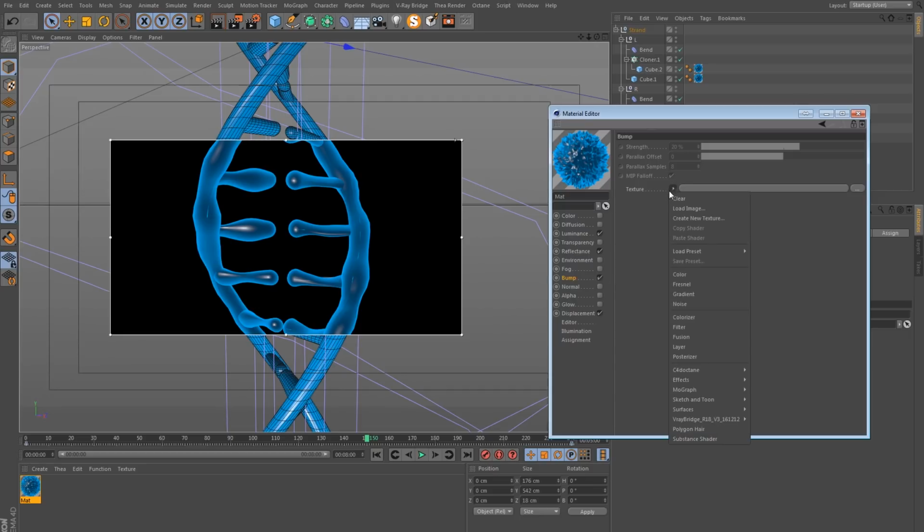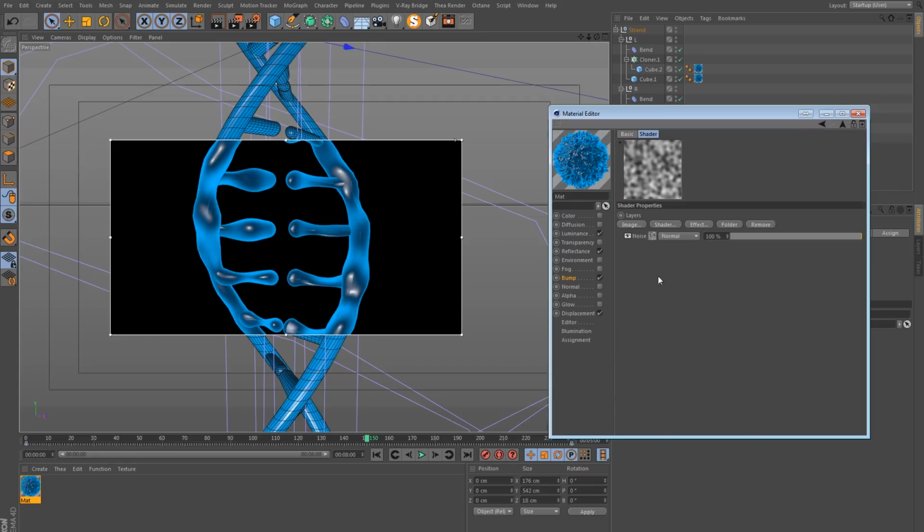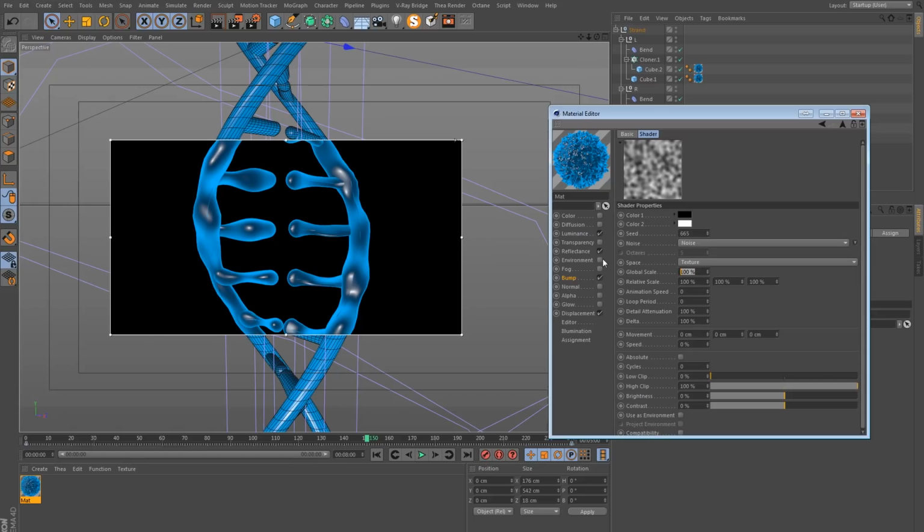So I'm gonna start with another noise map, and already you can start to see something a bit more interesting. And let's put this into a layer, and then in the first noise layer here, let's set the global scale to just 20 to make that noise smaller.